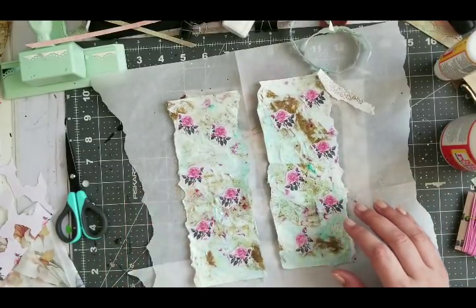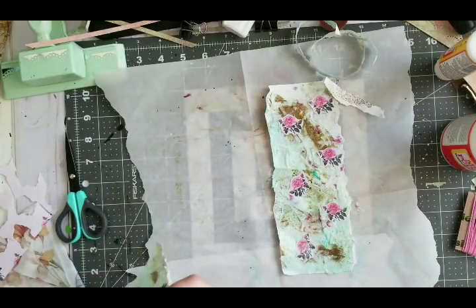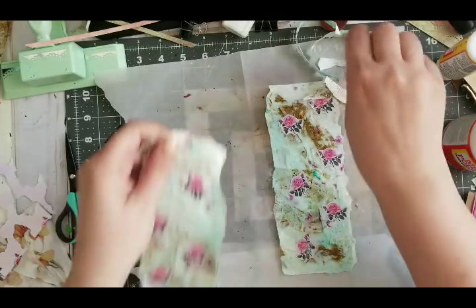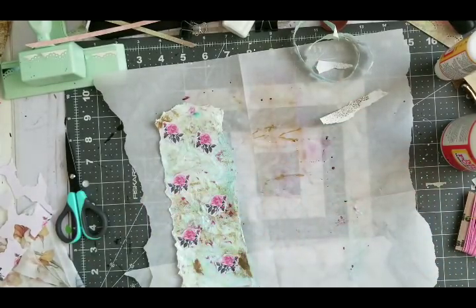Alrighty. I also want to wrap this a little bit more not straight, if that makes sense. Okay, anybody, who knows what I'm doing? I know what I'm doing.